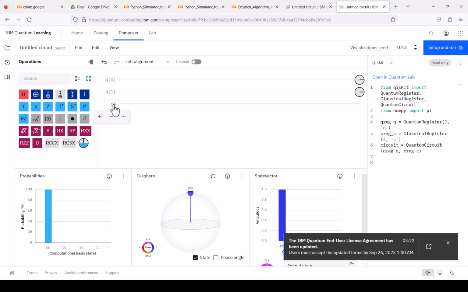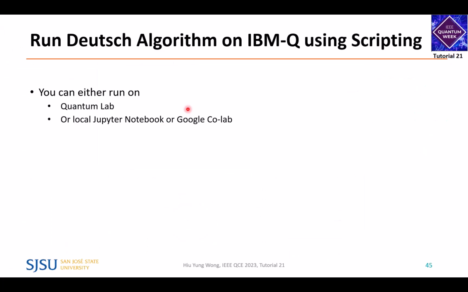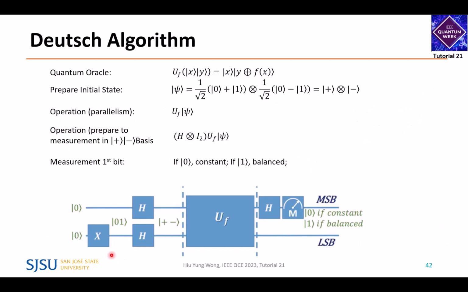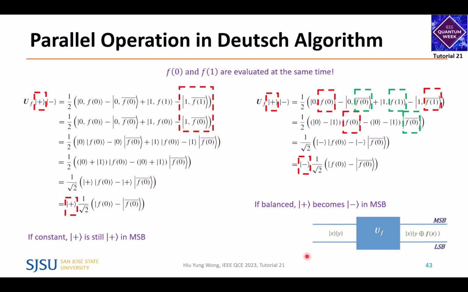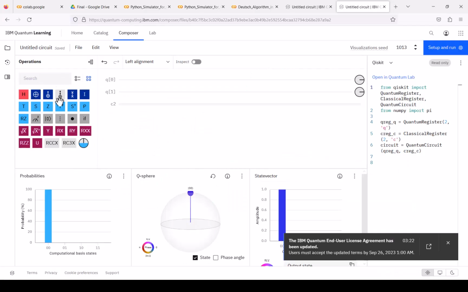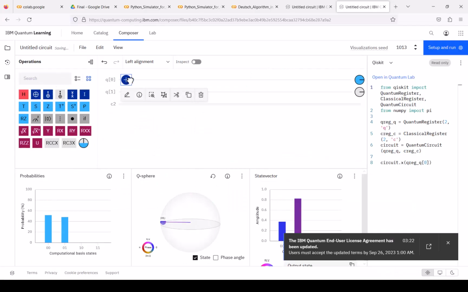This is the classical bit. It can be used to do the measurement of the quantum qubit and store the information there. I only have 2 qubits, so I reduce it to only C2. Right. So now if I go back to my slide, a cheat sheet, what I need to do is put the NOT gate at the least significant qubit. Here it is at the bottom, least significant qubit, but here it is on the top. So I just drag the NOT gate from here to here.